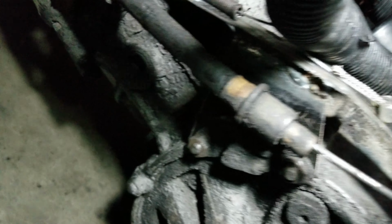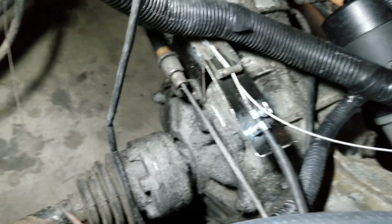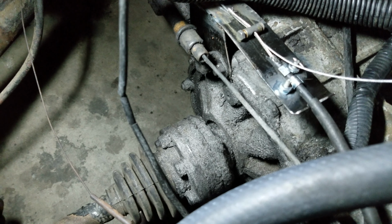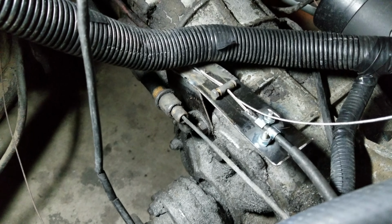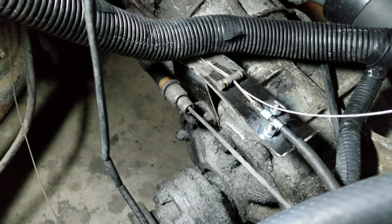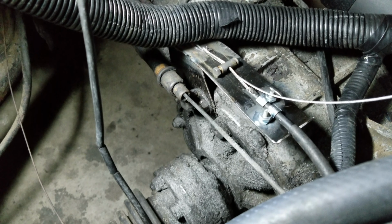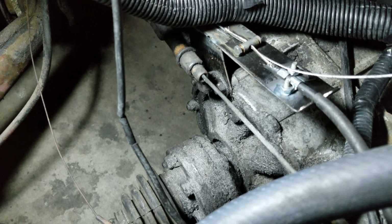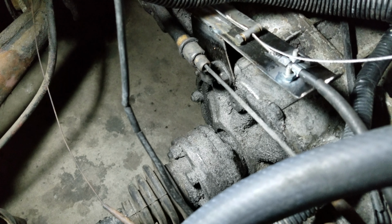See if I can get anywhere you can see it. I did make a really cool little bracket that mounted the transmission. That was actually made out of the battery tray from the Subaru Legacy. I just cut some parts out of it that I needed, and a lot of this has been scrapped and pieced together to make what I wanted to get out of here. So yeah, it's kind of loose. Got to tighten that up.